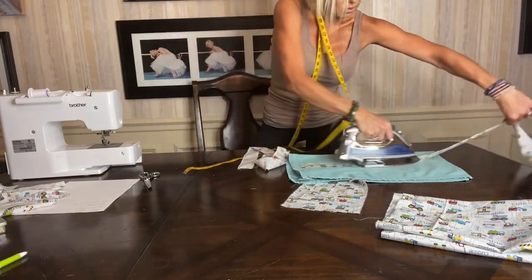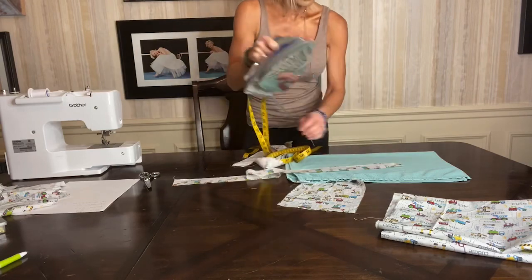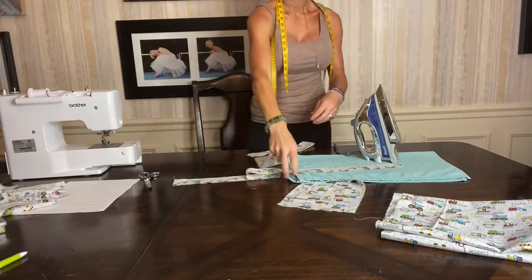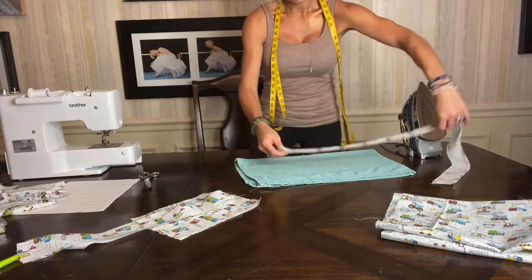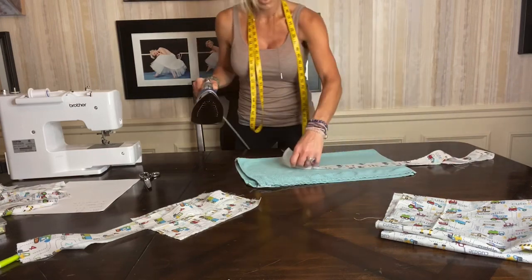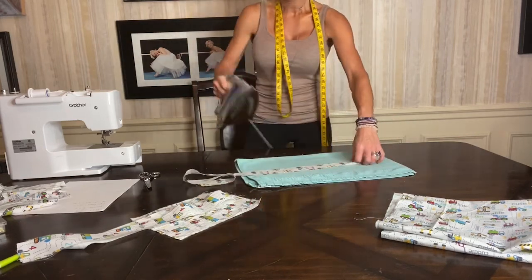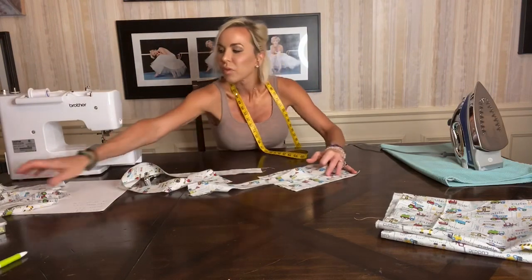I'm just gonna quick iron that. The reason I like to iron all my stuff before I sew it is because a lot of the material has been folded and has wrinkles in it, and it can actually mess up the pattern if it's not flattened correctly. Part of it may be bigger, if there's a bigger crease at the bottom, or smaller. So I just find it's easier if I just iron it. And yes, I go through lots of irons and lots of sewing machines because I do a lot of sewing.